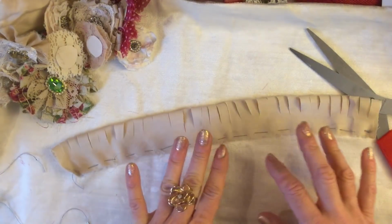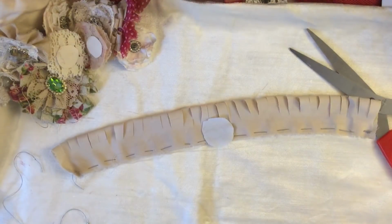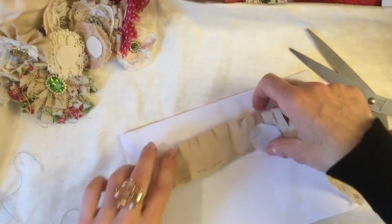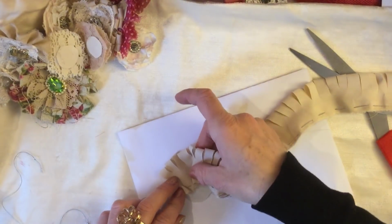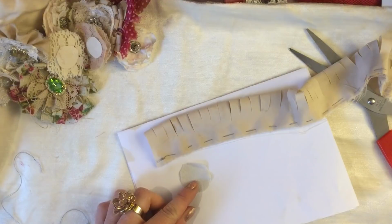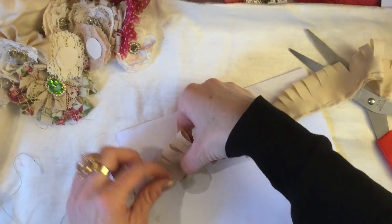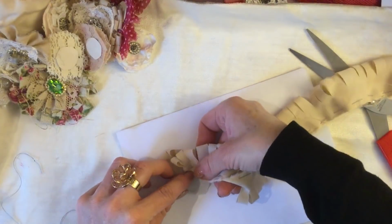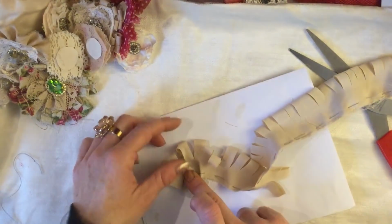Right, now what you can do then is, and I did have a circle ready cut, here we go. So I've got my circle here. I'm just going to grab some paper to put down so that I'm not gluing my fabric piece, which I just put down so you weren't looking at my messy mat really. All we are actually going to do is start winding it round on the fabric piece. So decide which way round you want it, I'm sure it doesn't matter at all. And then I like to use my hot glue, put a run of hot glue around, and then just start stitching it round in a semicircle just around the edge of your fabric circle there.